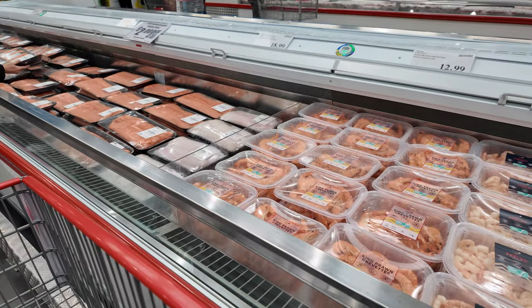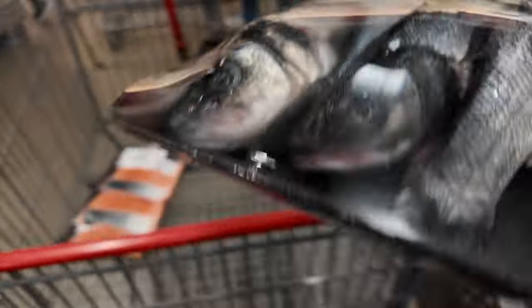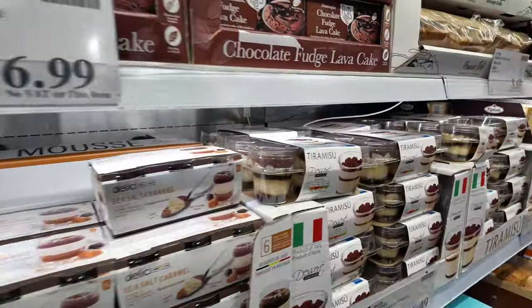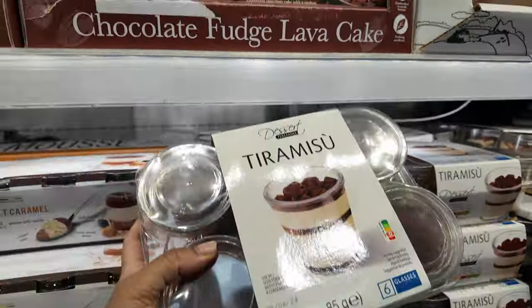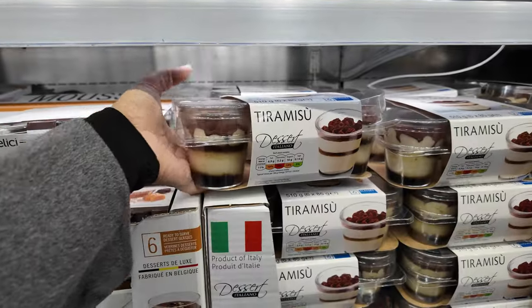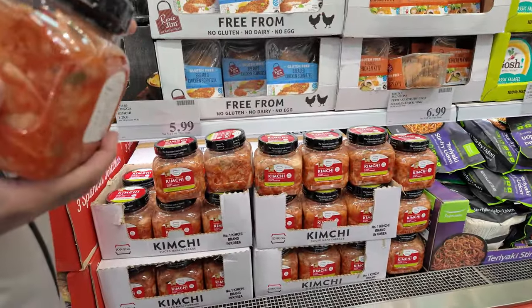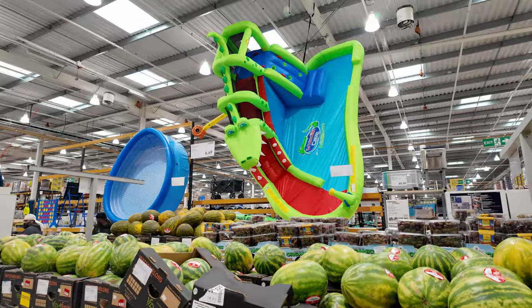We always get the salmon here so we might grab that. Oh my god, these tiramisu are the best — I'm on a diet but they're so so good. We get the kimchi too. It's massive, great for your garden in summer. We always get these. I'm so glad we came at this time because otherwise it'd be so busy and I wouldn't be able to vlog properly.